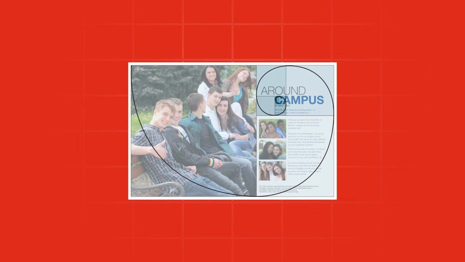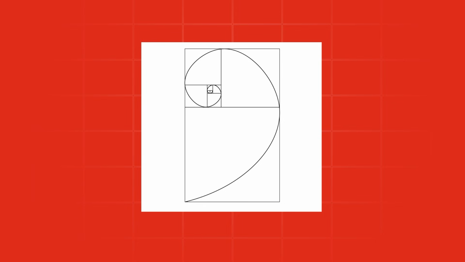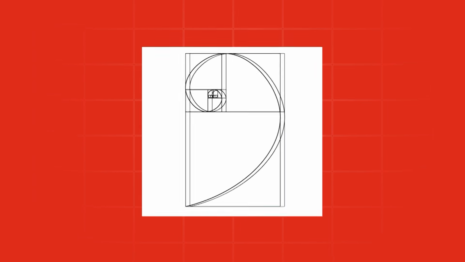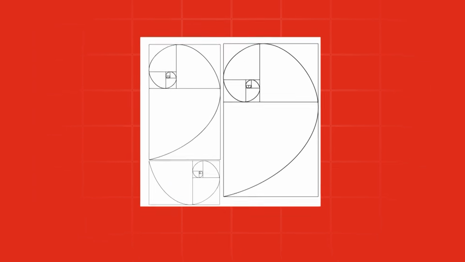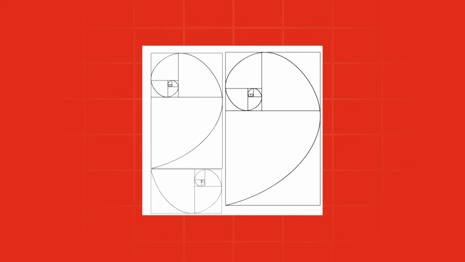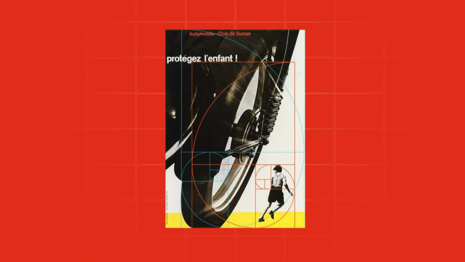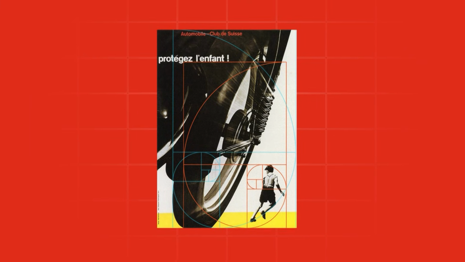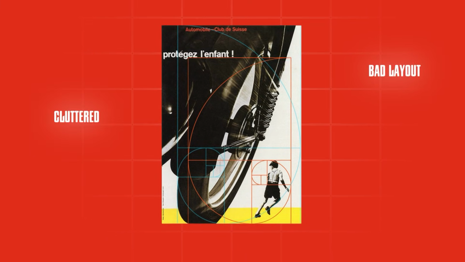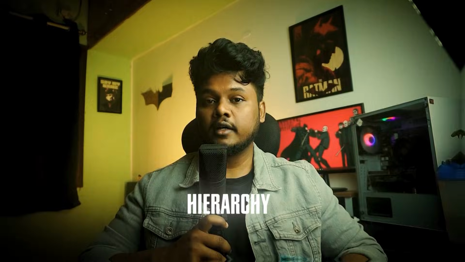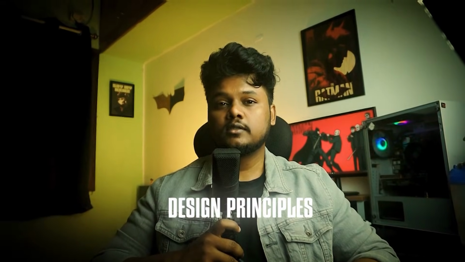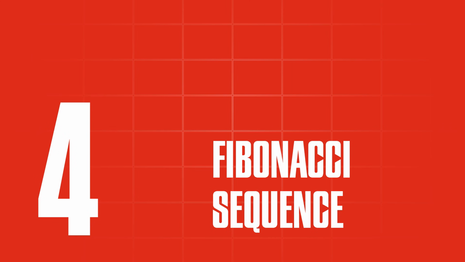Not only that, if your layout size is different and the golden ratio is not fitting there and has a lot of empty space around it, what should we do here? In that case, we should understand that there are no restrictions on using multiple golden ratios in the same layout. Many pro designers do that for bigger layouts which have more content. Also, keep one thing in mind: unless the design looks bad, cluttered, or not making any sense, you can try this technique. Always stick to hierarchy and other basic principles. The rest is left to your creativity.